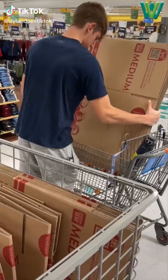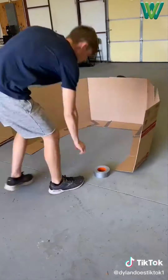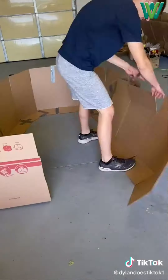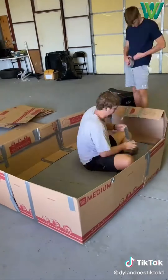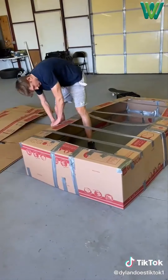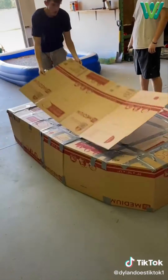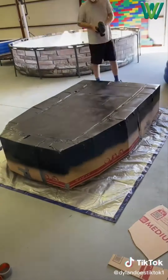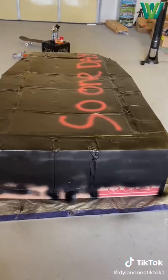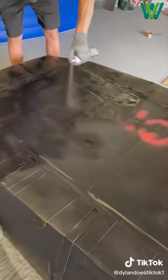So one day I bought a ton of cardboard sheets at Walmart to build the biggest cardboard boat I could make. I pieced the boat together, taped it up completely, taped all the flaps down, flipped it over, taped more, and put a bunch of sheets in the bottom. After that was taped completely I flipped it back over, added another sheet, taped that down fully, and decided to add some flex seal to help waterproof the boat. I came back the next day and added another coat anyway because it felt flimsy still.